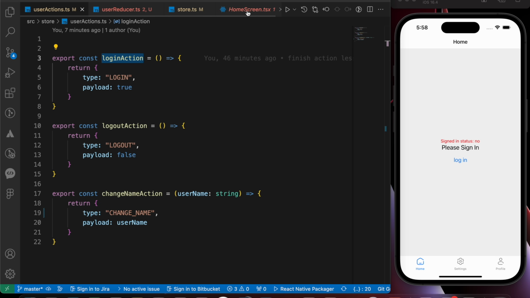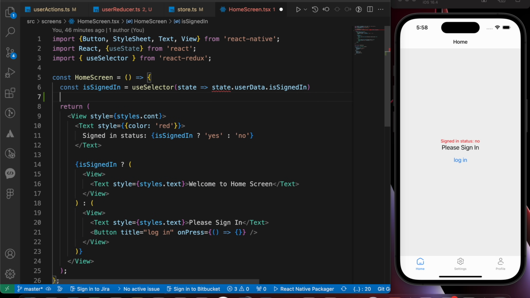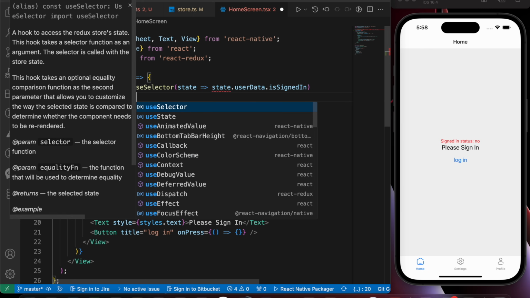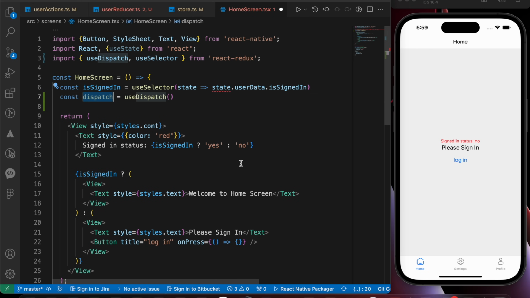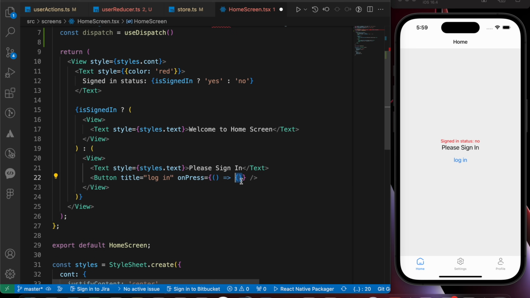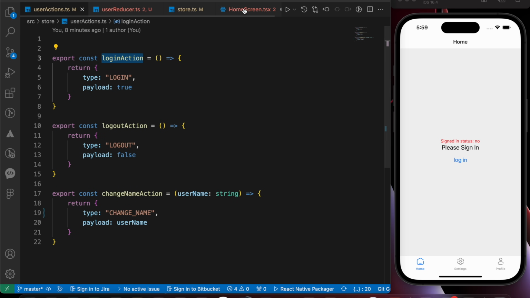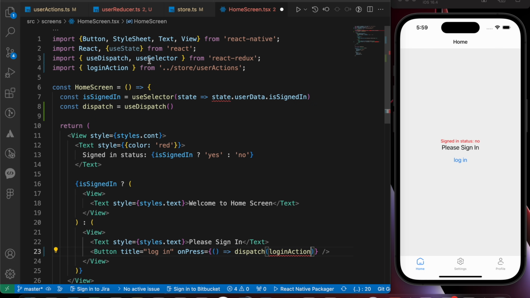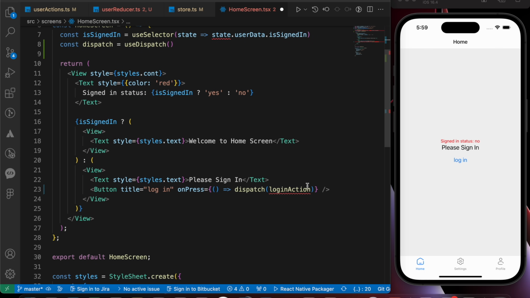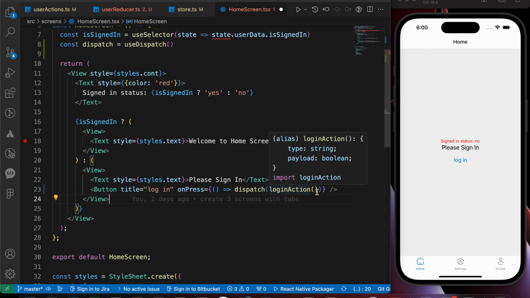Let's first import our dispatch equals useDispatch. So now let's dispatch the login action. Let's paste it here, and don't forget to import it from users actions, and don't forget parentheses.